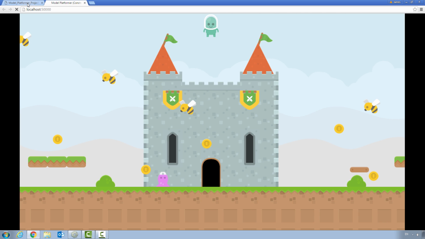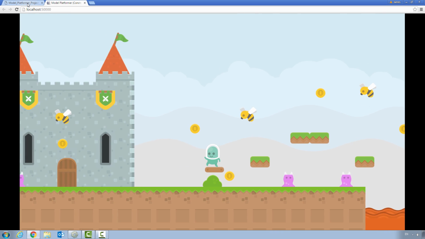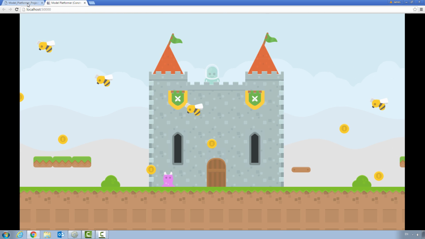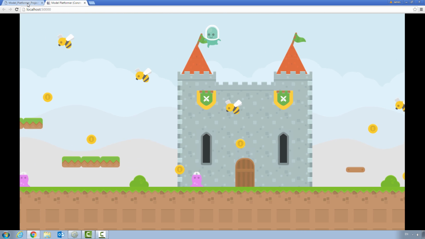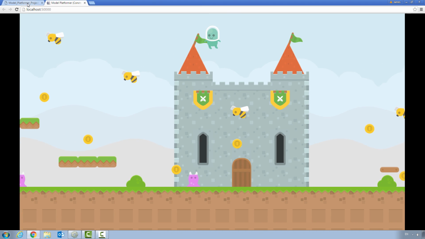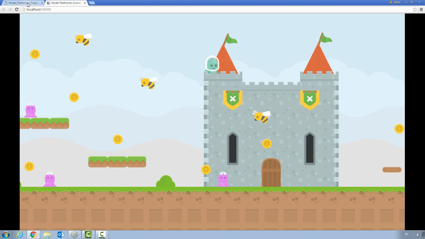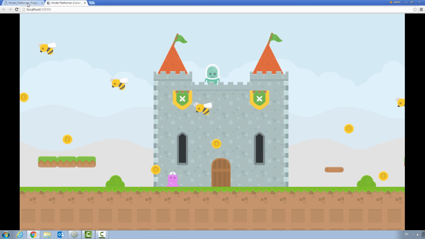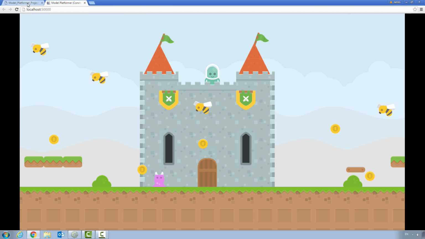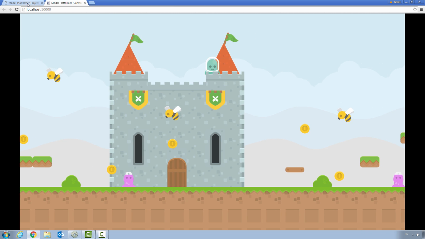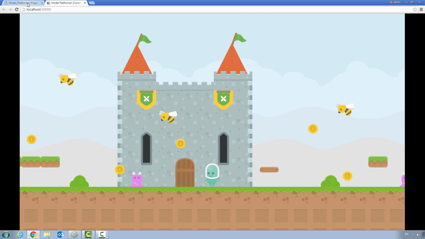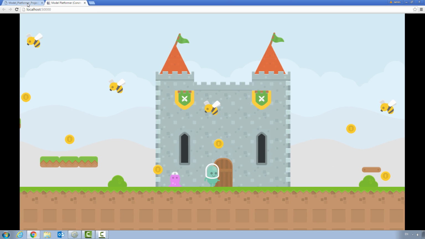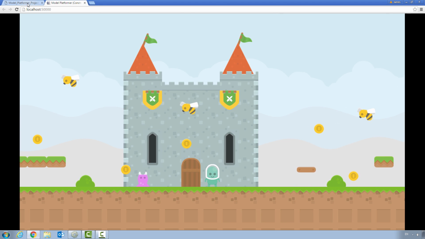Now let's play it. As you can see, the player, now that we've activated it and given it back all of its power, can walk on top of the castle and do all kinds of great things. You also notice that the close animation played. But here's the problem. I can't open the door again. That's because I'm missing something else.